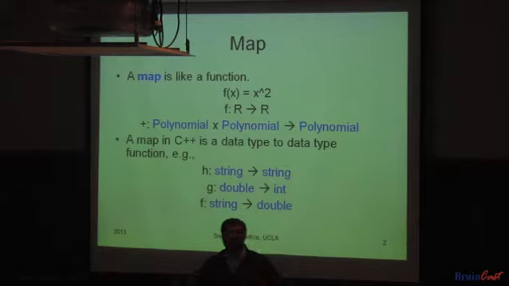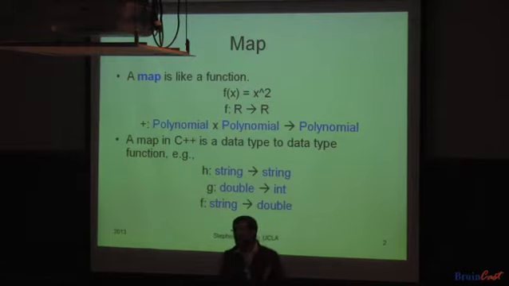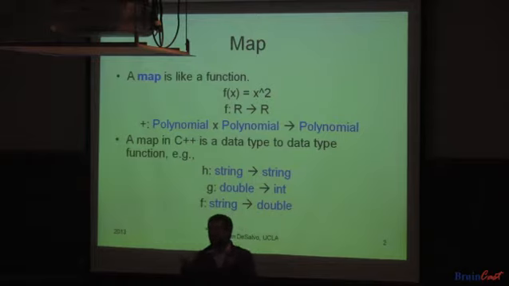whole range of values. But if you have a function that takes, for example, a string to a double, or say a string to an int, which is a student's name to an ID number, that's not usually a formula, that's just, well, for this particular individual, we've arbitrarily picked this number, and we're just going to list all of those pairs. Rather than coming up with a formula or a recipe for all such possible names, we just specify a fixed number of them and their matching values. So that's what a map is. A map is just, in a sense, a way to associate pairs of values together.